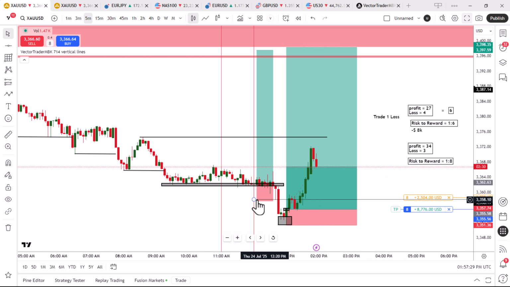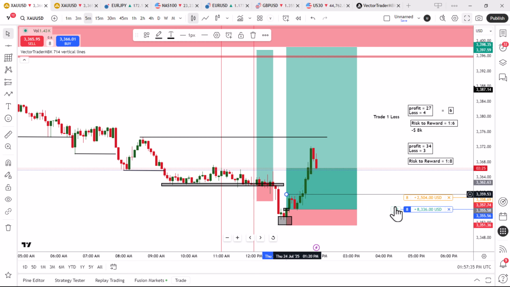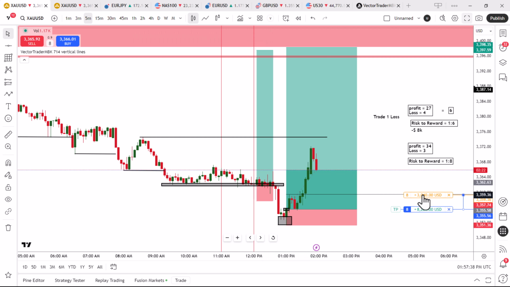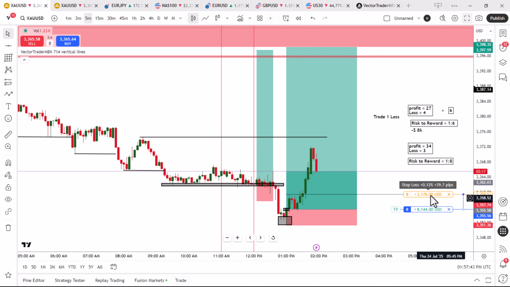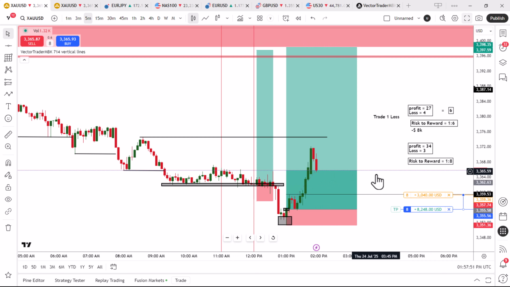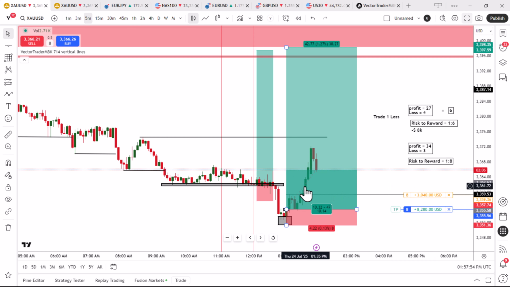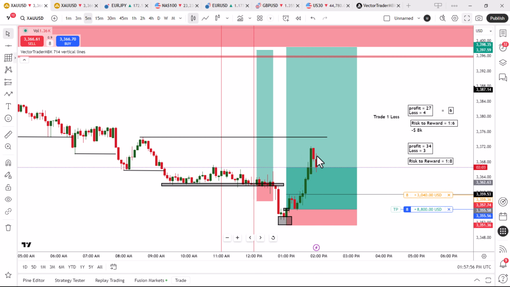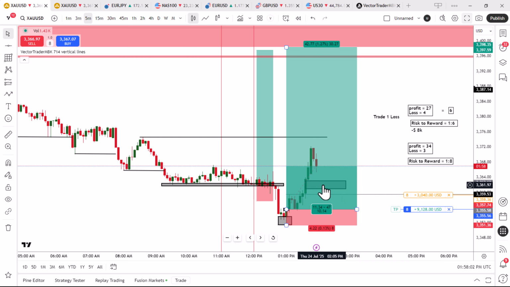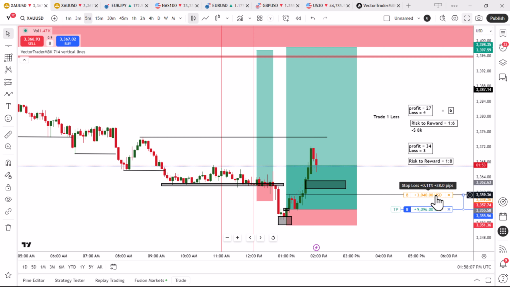So right now, what is my reason for being in this trade? I still look forward to an upward movement, but when price gets below this zone right here, it should take me out of the trade at 3K. It should be below this zone right here. The reason I'm putting it below that zone is because there's a fair value gap right here, which could be a zone where price could pull liquidity and continue to shoot all the way up. But if price is not going to shoot up from this zone, then it should take me out at 3K. Adding to that 11K, that is 14K.